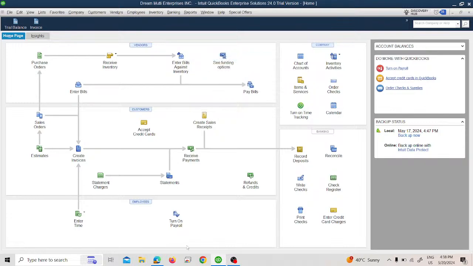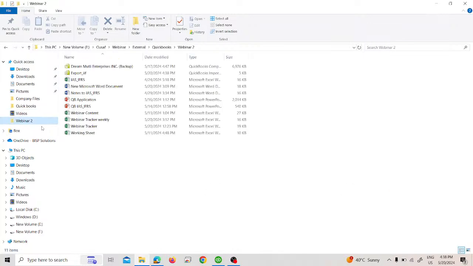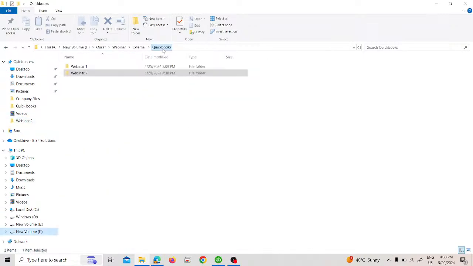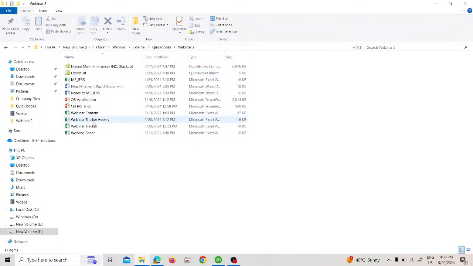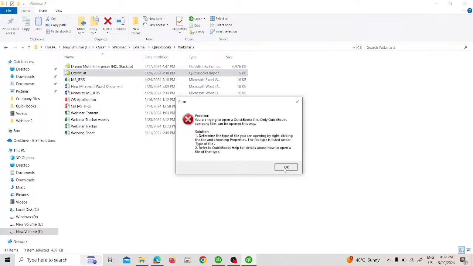Now what does it look like? It looks like this, as you can see. The exported IIF file comes up like this, but it will not open directly when you click OK.